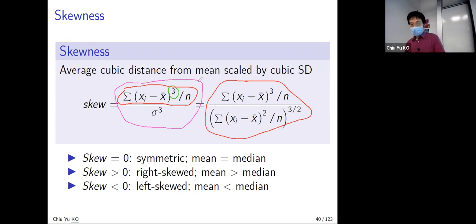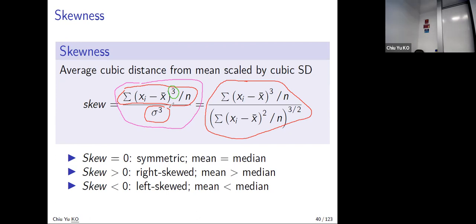Now you know this is going to happen if there are a lot of outliers. If there's a very positive outlier, it's positive; a negative outlier, negative. And here we divide by sigma cubed. This is just a normalization. You want to make sure your skewness measure isn't affected by the variance, that you don't want the dispersion in there. You might ask, is it necessary to divide? It's not necessary, but that's what Excel does.